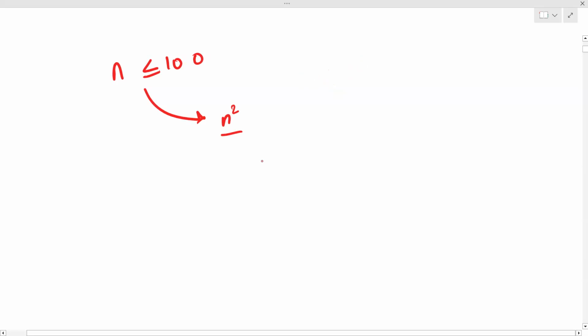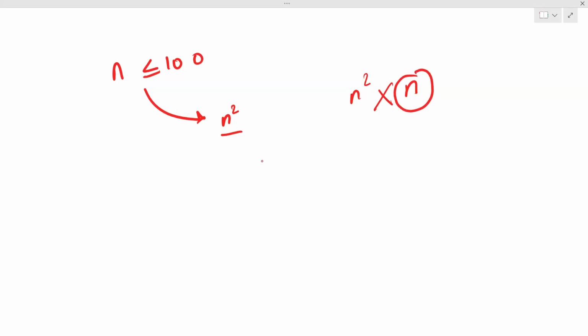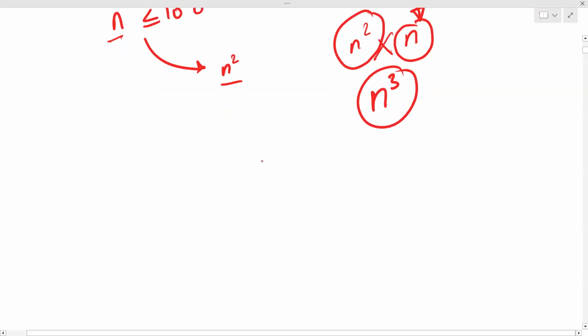So if we have n square substrings, we can check each of them individually. Let's multiply this by n again, since that is the upper bound for the length of a substring. You cannot have a substring of size more than n in a string of size n. So our total complexity will be n cube. For each of the n square substrings, we simply check whether it's a palindrome. If it is, we check its size, and if the size is more than our current answer, we update our answer.